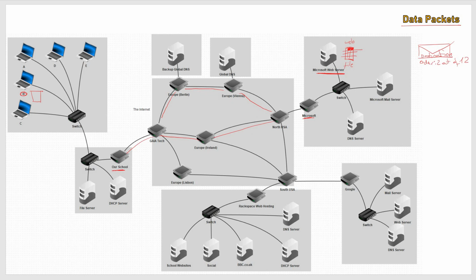And once the data packets reach your computer, they are then put together to create the original file, and your computer will constantly be sending the server confirmation that those packets have been received. And not all of the data packets will go through the same route to their destination. The routers will decide which is the best route.